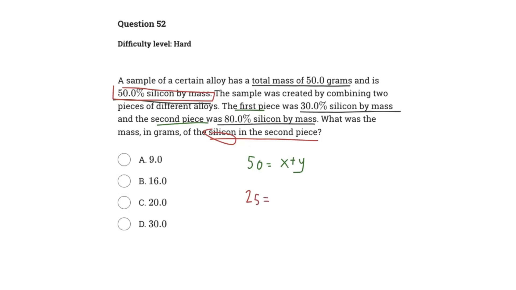equal to - well, what are our other given equations? Well, not equations but variables. We have the first piece, which is 30% silicon by mass. So x is the total mass, and therefore now we only have 30% of that for silicon, so we got 0.3x. And now we've got to do the same thing for the second piece, which is 80%, so 0.8 times the total mass.